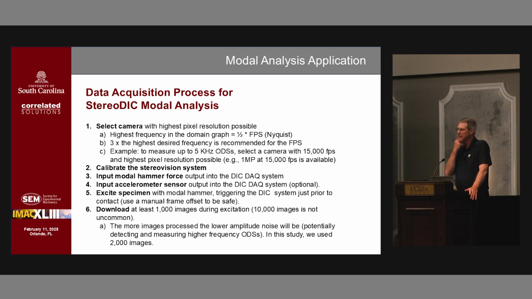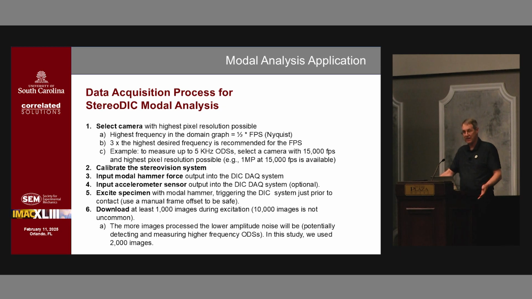Here's the main part of this. I guess this is the primary reason for me being up here is to go through this. Obviously, you want to sample at twice the Nyquist frequency. If you're wanting to get 5,000 hertz in your mode shapes, you need to at least sample at 10,000. In our case, we recommend that you operate at 3 times that. We found that to be the ideal range. So you need to run at 15,000 hertz on your camera frame rate to extract mode shapes up to 5,000 reliably. You'll see here that we did that.